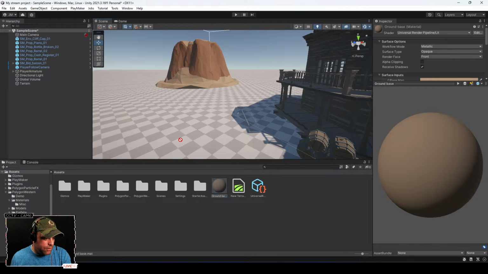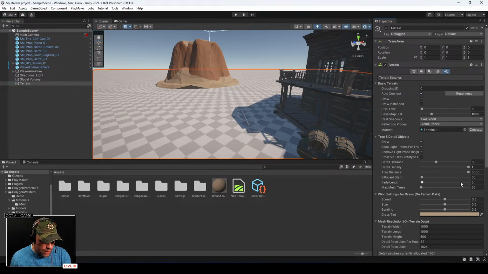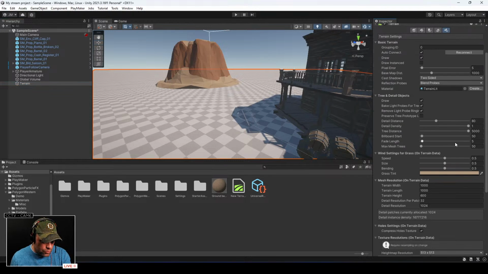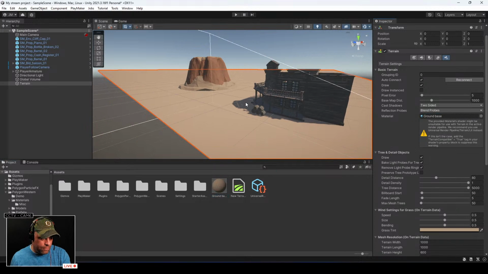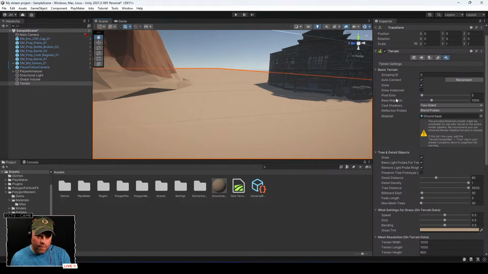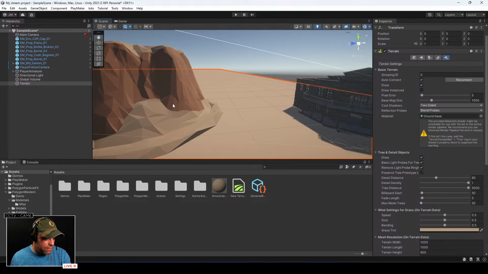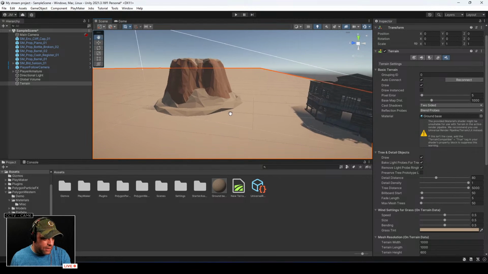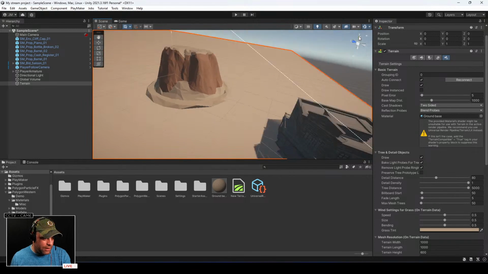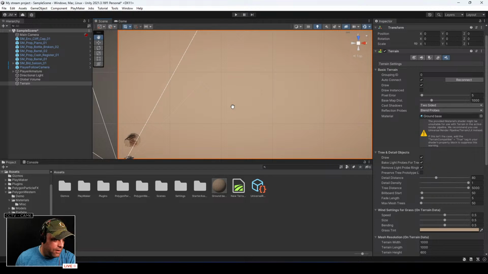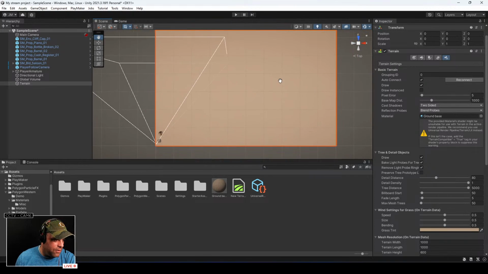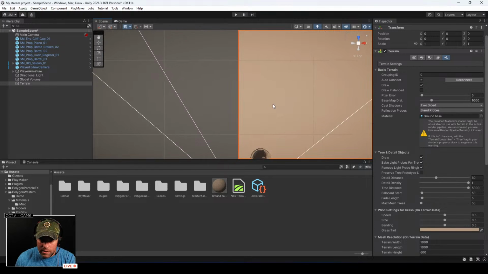Now if I take this and drop it, go to terrain, go to the terrain settings, and right here the material is terrain lit, which is this checkerboard thing. If I drop this in here, there we go. So we got kind of a sandy color that matches this thing relatively. As we build out assets and this environment, I like to look at it top down. This is generally how I like to build topography, looking at it this way, or square by square.